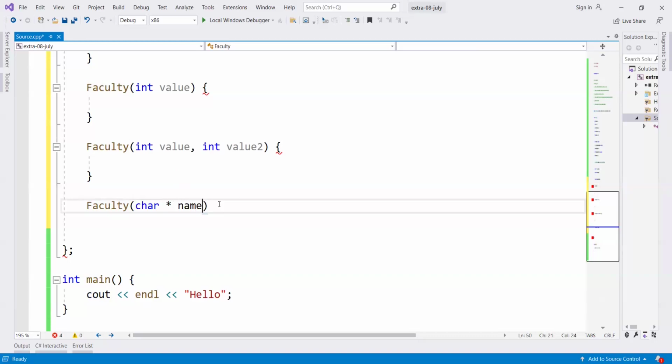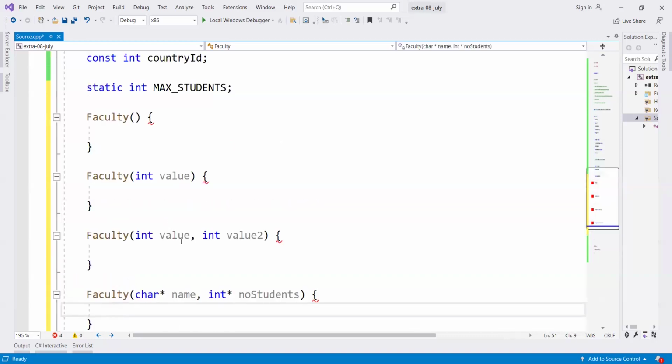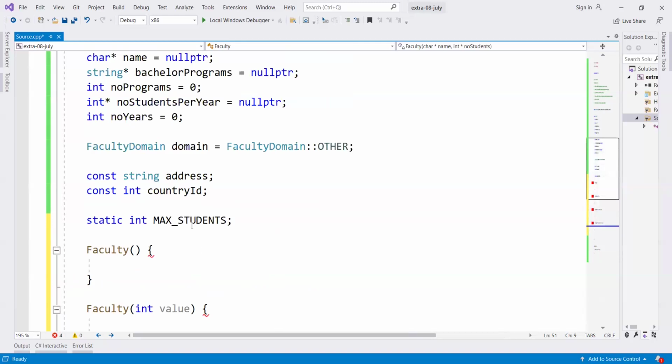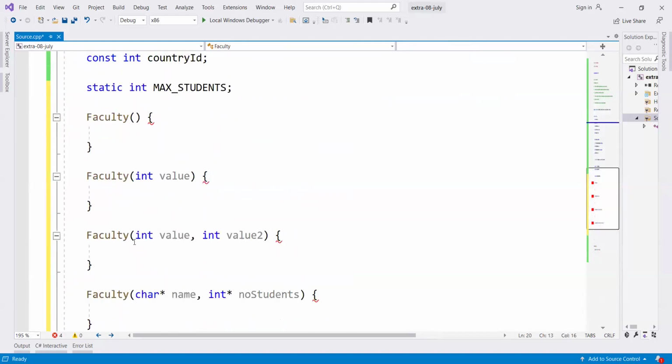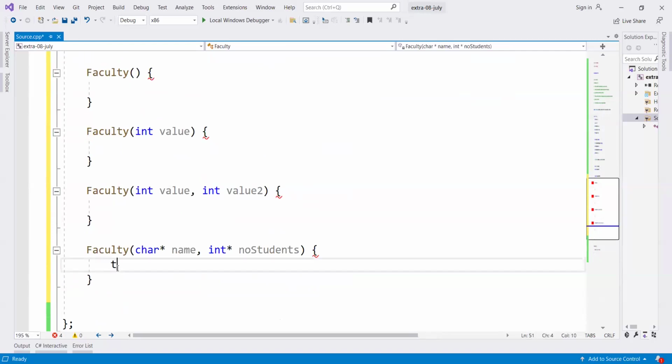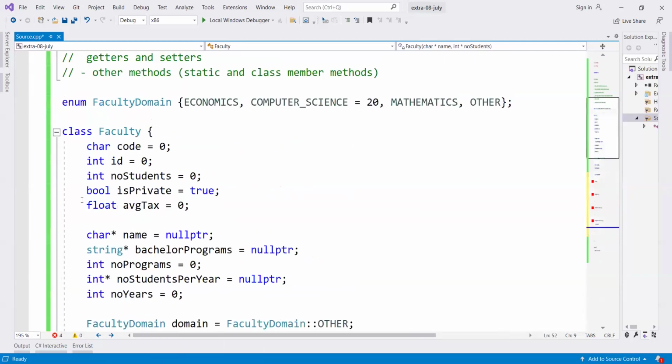So for example, here you get the name, here you get the number of students. Obviously here you will focus on these two variables. Do you think there is a chance that next month you will forget to make this ID 0? Because this is what you do, right? You say ID 0, then you actually copy all of them.